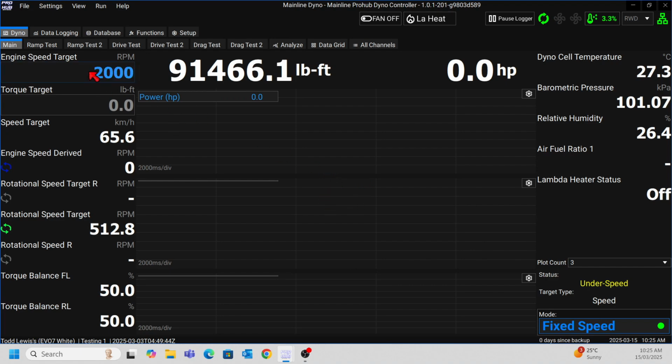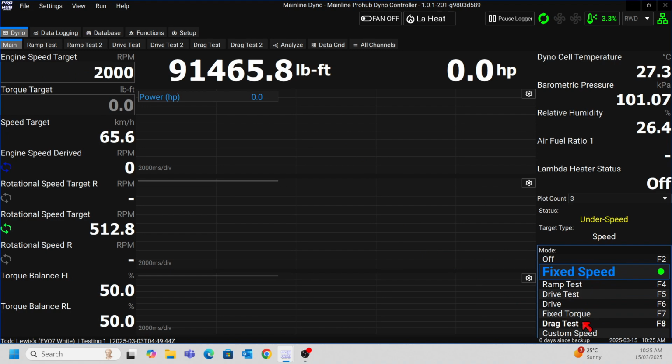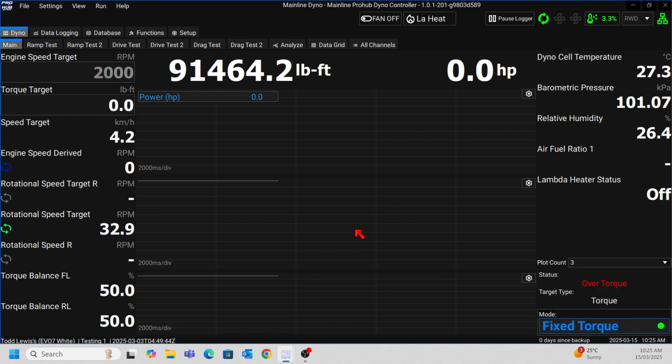So on this screen here, it's not only used for steady state speed, we could also change it over to what's called a fixed torque option, where you can actually dial up a fixed torque target. So if I was just to press page up a little bit, now these numbers are round numbers based off Newton meters, but I could click here and just command 200 foot-pounds. So now if we were just driving the vehicle, the dyno would be basically applying 200 foot-pounds of load to the car. This is axle torque. If I went to say 1,000, it'd now be doing 1,000 foot-pounds of torque to the axles of the vehicle.